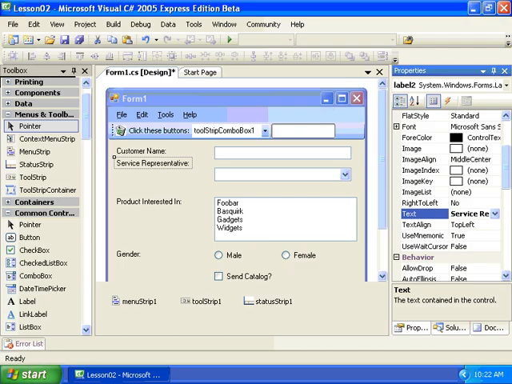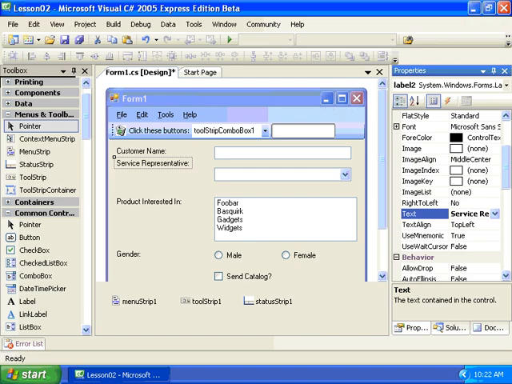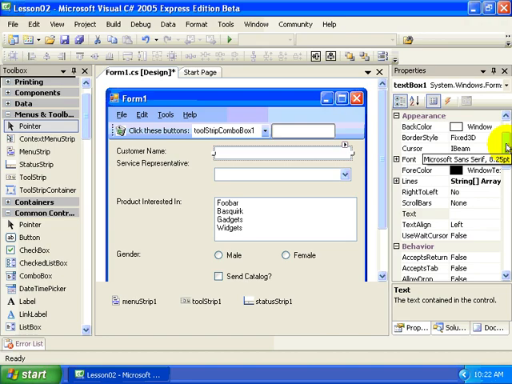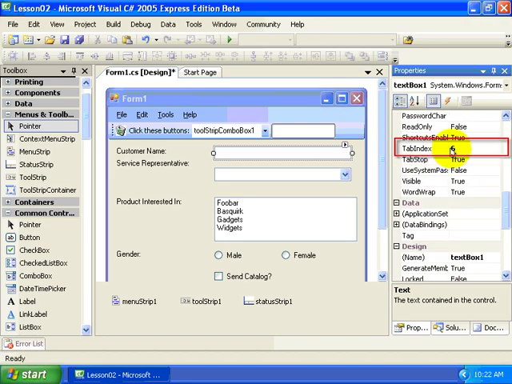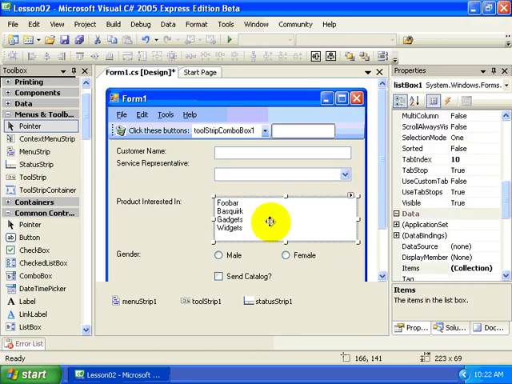The next tip is that your users are going to want to use the Tab button on their keyboards to navigate in a logical sequence from field to field so that they don't have to take their hands off the keyboard in order to enter information. So by default, whenever you add controls to your form, each control will be assigned a tab order. Take a look at the tab index property for each of these controls. Let's see, this one has a tab index of 6. This one has a tab index of 11, and so on. So these may not be in the correct order, and so you'll find your users jumping from maybe a top position to a bottom position to a left position, and so on. It's not very logical. So you're going to need to change the tab index.